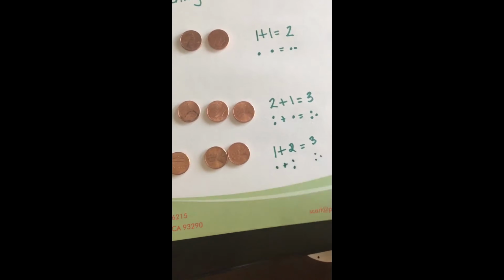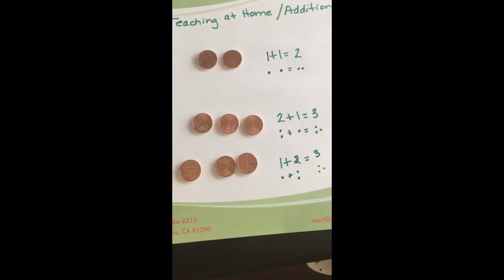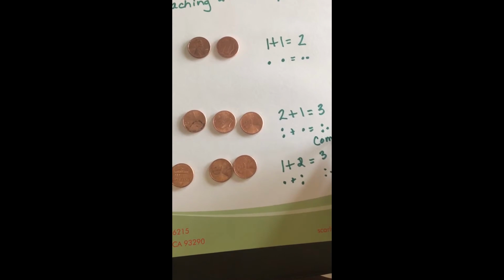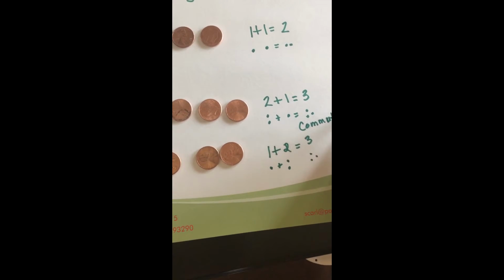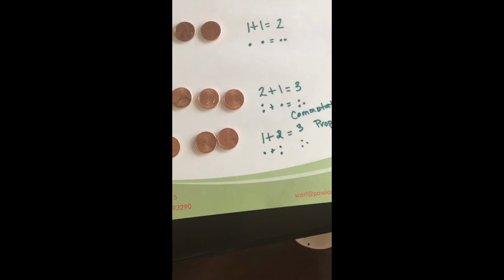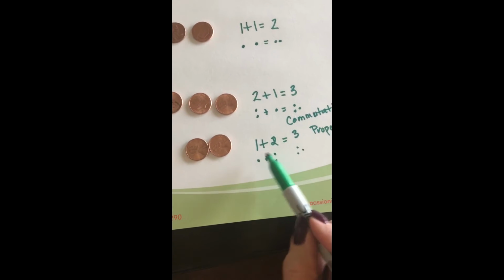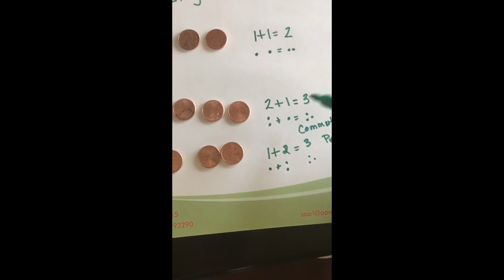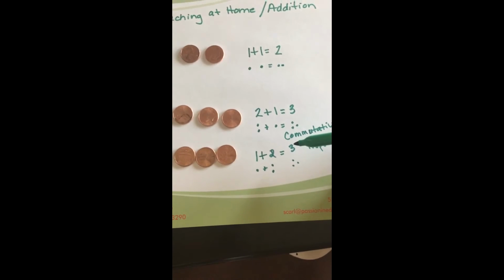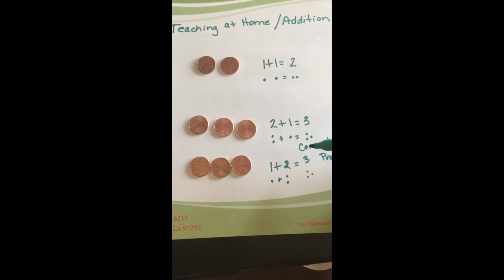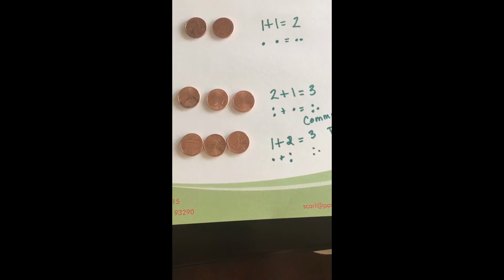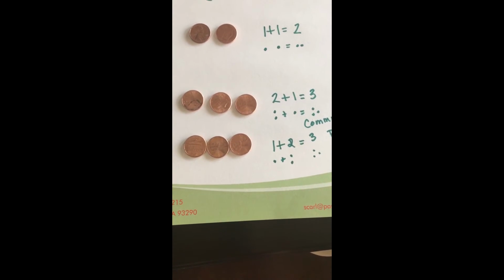And at this point, I bring up the vocabulary because it is important and they will hear it through their whole life in math class: commutative property. That means that whether you count 1 plus 2 or 2 plus 1, either direction that you count them, you still get the same answer, which is 3. So we're adding some vocabulary in here, and we're using the manipulatives, concrete to representational and abstract.